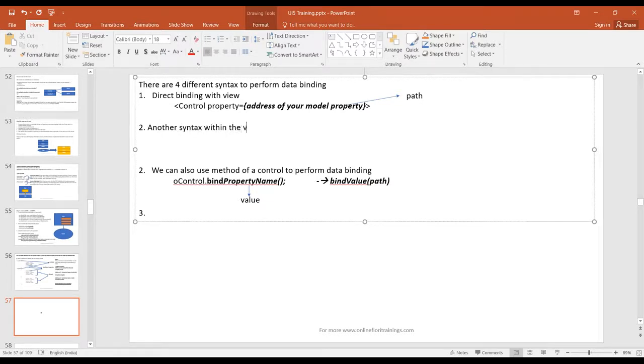within the view. The syntax is control, whatever property you want to bind, and then you have to use curly braces. Of course, the double quote will come naturally. Inside the curly braces you say path, single quote, and in this you put the address of the model property.